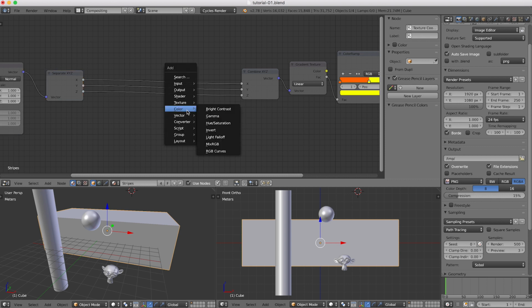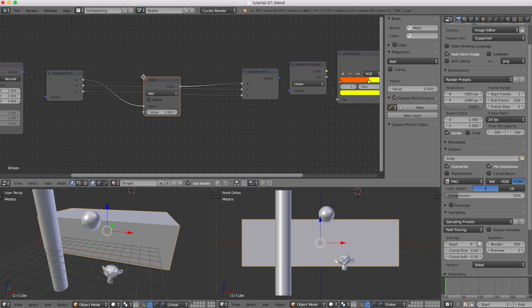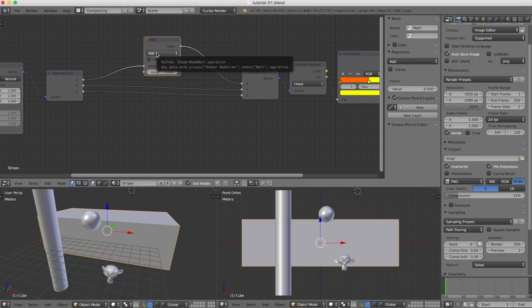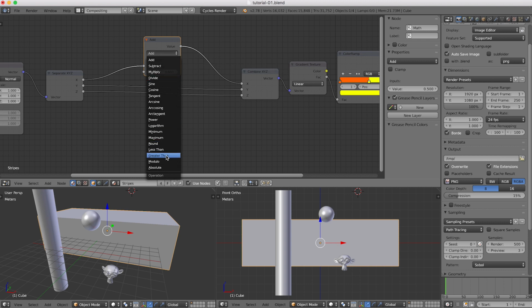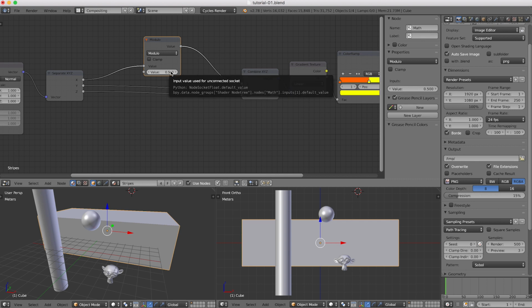And then let's add in a converter math. And if I hover it over this top line, I can add that up there. So let's do that. And we want to use a math feature called modulo. And what modulo does is it's basically dividing it and then taking the remainder. So I want this modulo value to be 1.